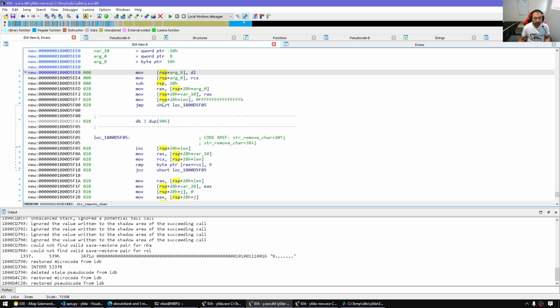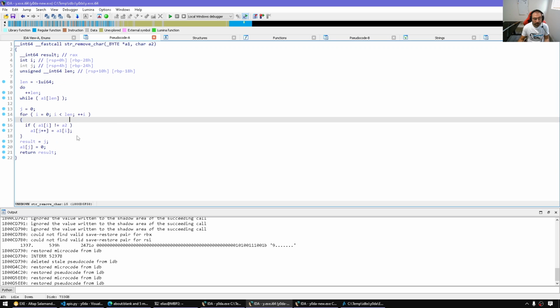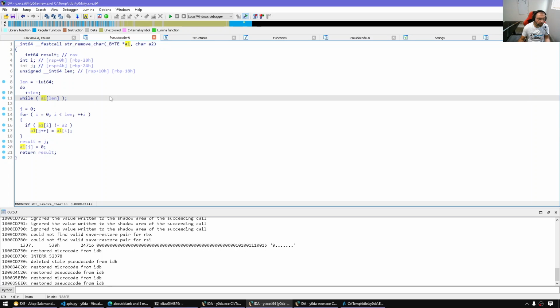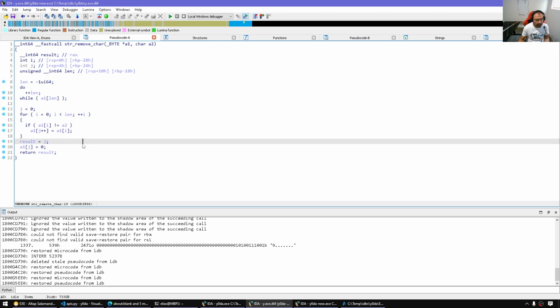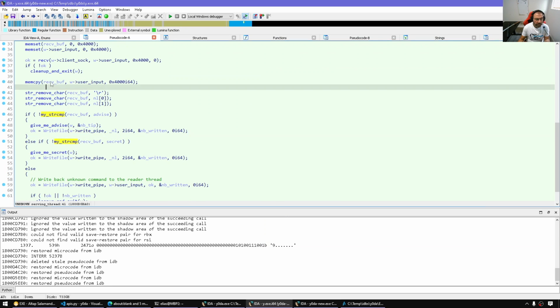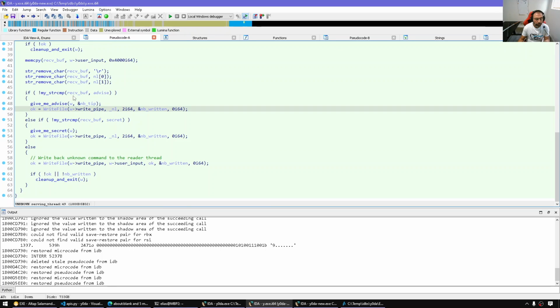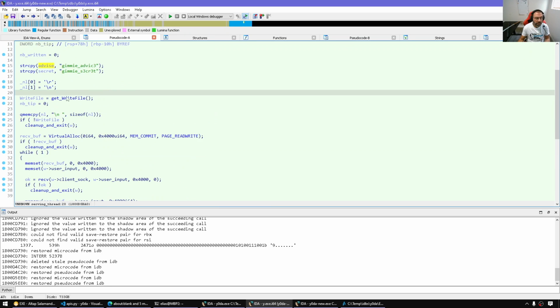You will enter that function, you look at it. I did rename everything here, and they're small functions, so you can immediately deduce what we're talking about, like we're replacing characters and so on. And then we said we're waiting for input from the netcat client. So once the input is received and we clean some characters, we compare the input with the advice string.